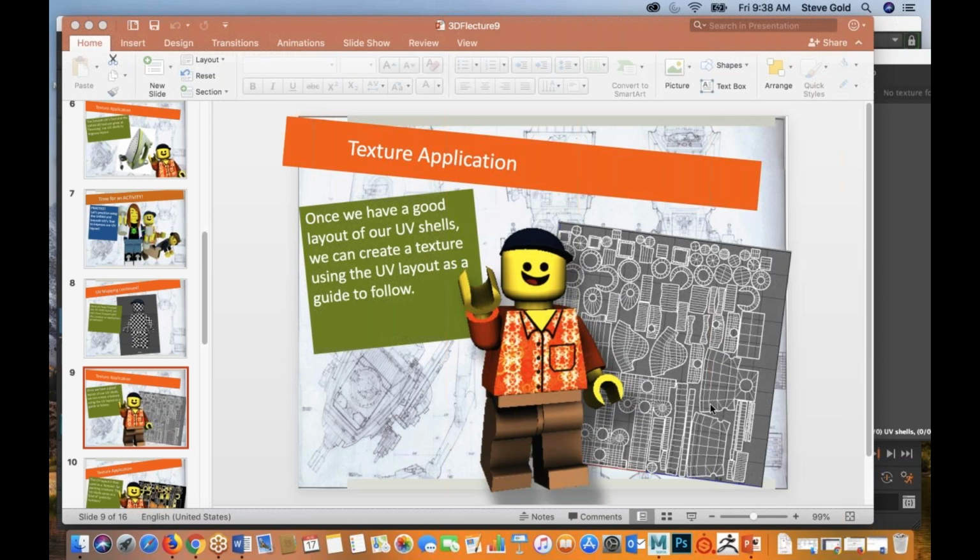And then once we've got that layout, we literally can take a picture of this. It's actually called a UV snapshot. We take a picture of the UV layout, and that tells us where we can paint. So I can paint on this part, I can paint on this part, because literally any paint that is not on a shell, you're not going to see. So I can paint over here, and that's not going to show up. I can paint over here, I can paint over here. It's not going to make any difference whatsoever. But if I paint, and this is the only time I'll ever tell you this, you have to stay inside the lines.